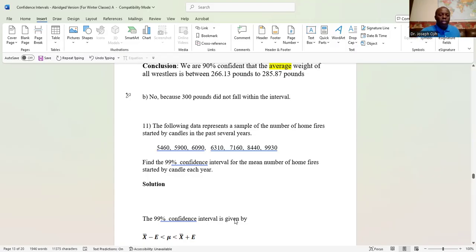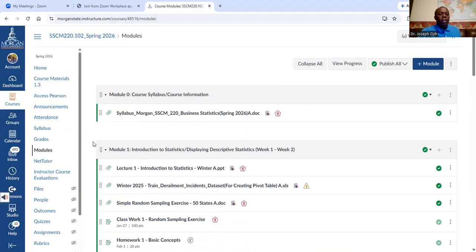It's right here. But they said that I need a new code. What do they mean by that? In the email that they sent me, they said... Can you see the screen? Yeah, I can see your screen. It's right here. You click on the course material. Okay, I'm clicking on my computer right now.